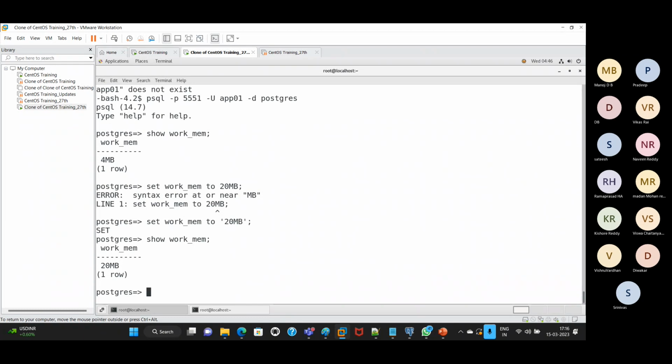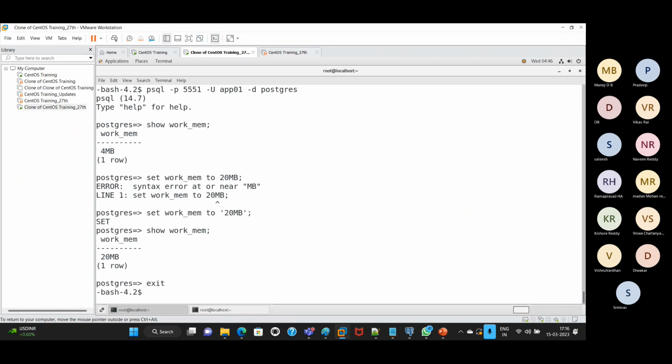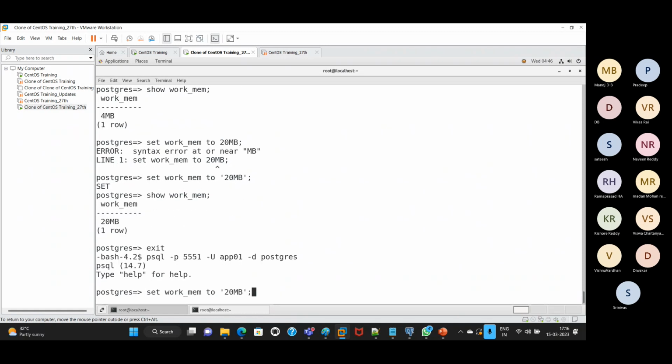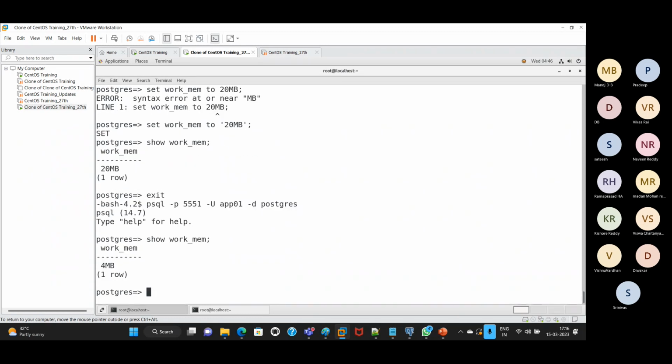Now if I exit and log in again, it will assign 4 MB only. That is completely session specific. Whenever we use set work_mem to 20 MB like that, it's completely session level specific.